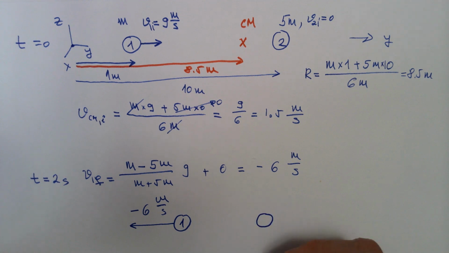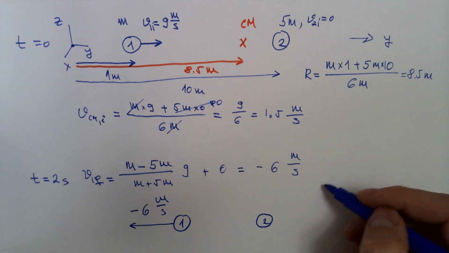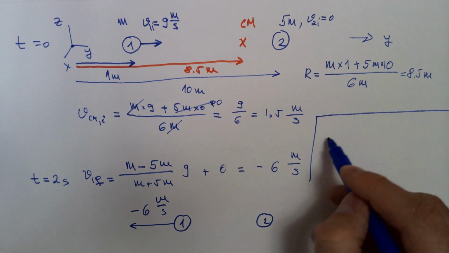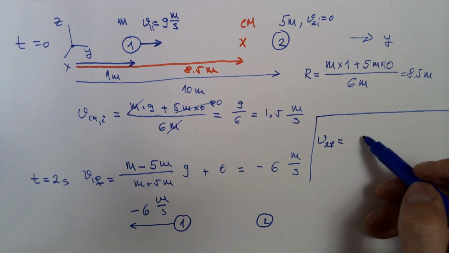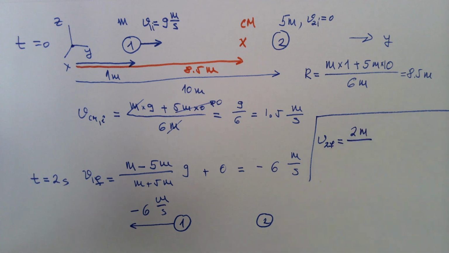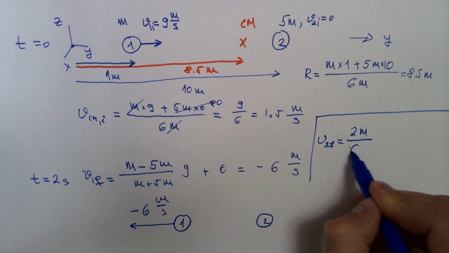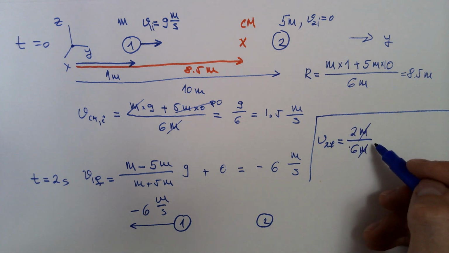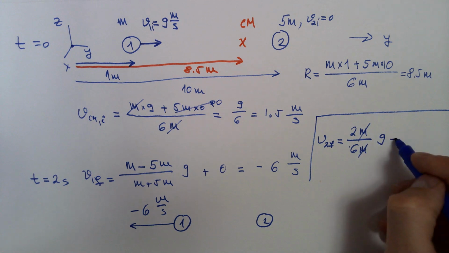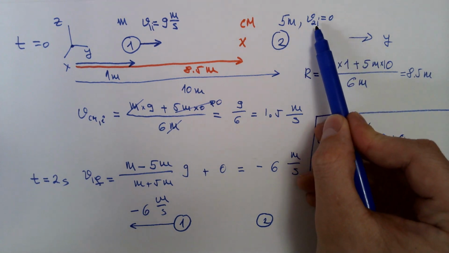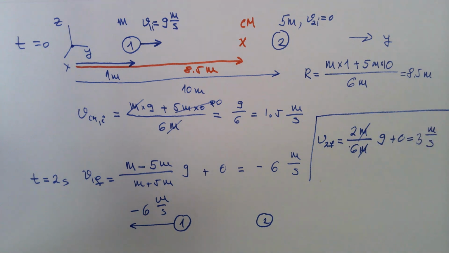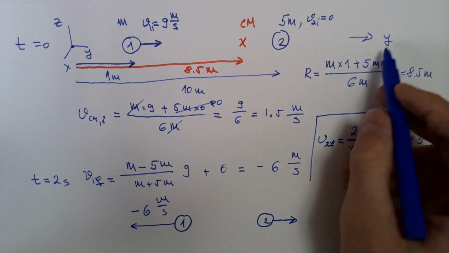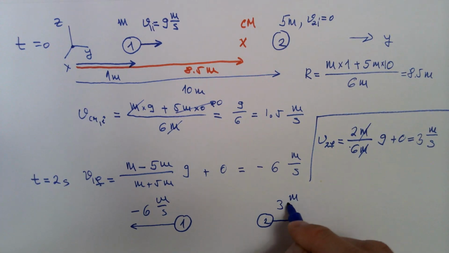and particle 2, well, we need to calculate for particle 2. Let's do it here to save space. The final velocity of particle 2 is equal to 2 m1, that is 2m, divided by m1 plus m2, that is 6m, m and m cancel, times v1 initial, that is 9, and again plus 0, because the second term is proportional to v2 initial, which is 0. If you calculate this, you will get 3 meters per second. So particle 2 moves in the positive y direction with a velocity of 3 meters per second.